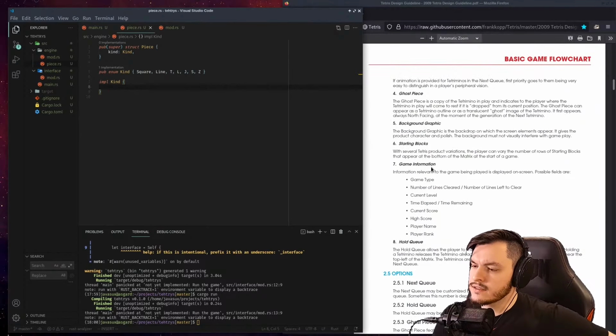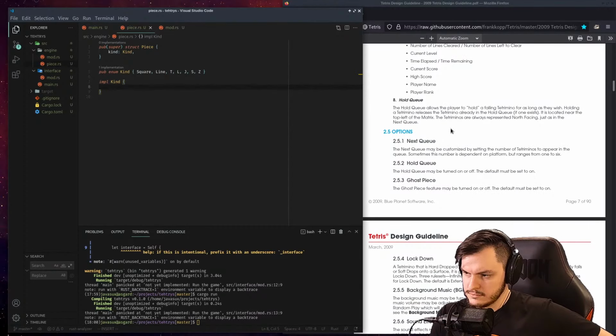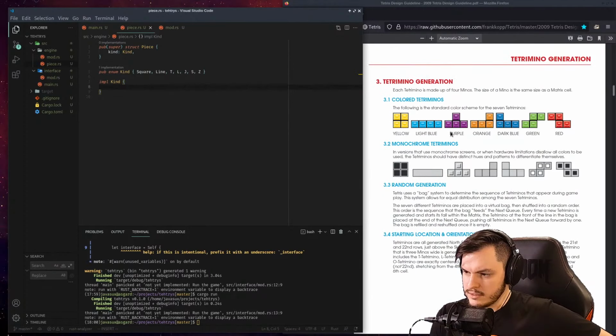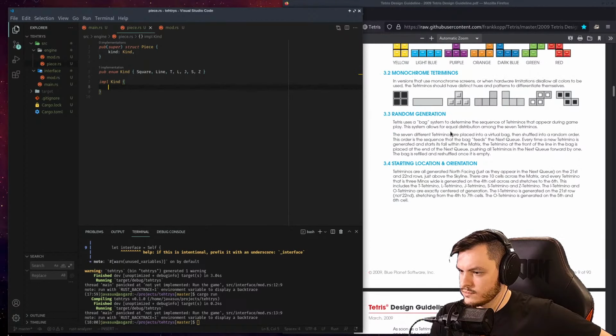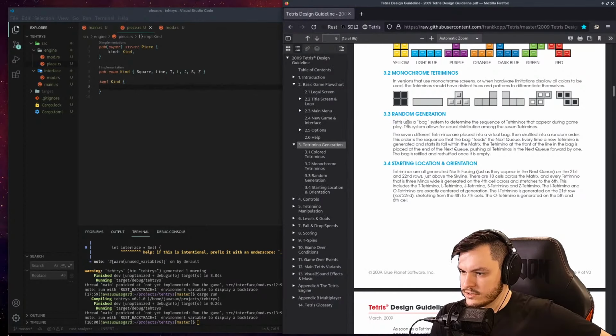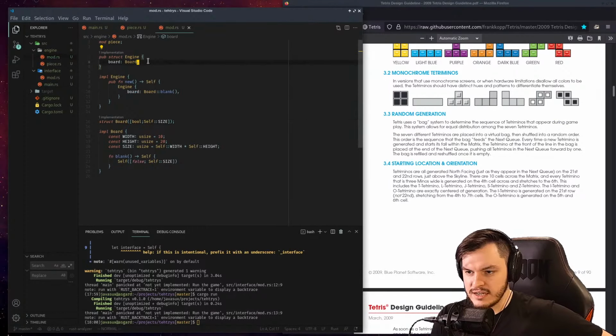Let's take a look at the documentation a little bit closer and see what is being asked here. Random generation: Tetris uses a bag system to determine the sequence of tetrominos that are dealt during the gameplay. Okay, so in our engine, we're going to need a bag.